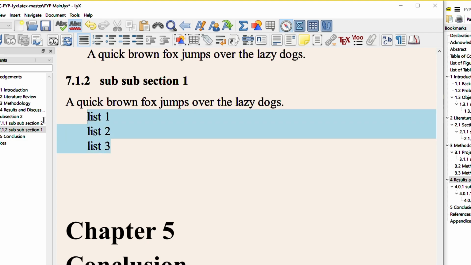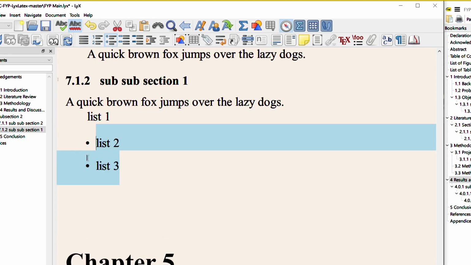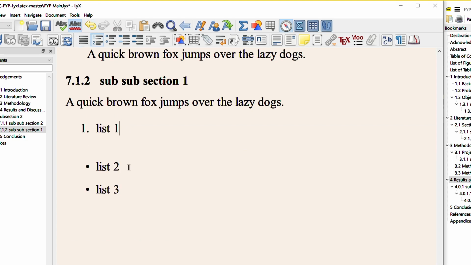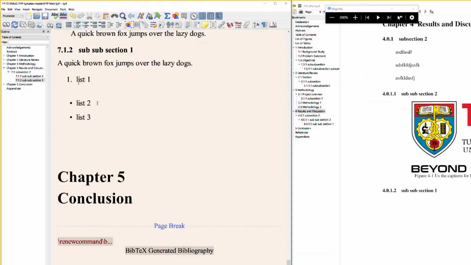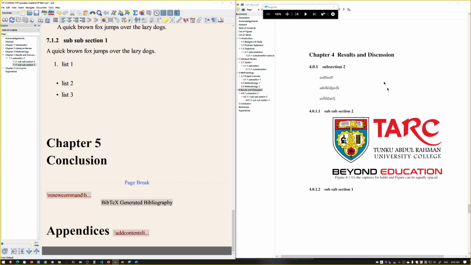And you no need to care too much about it. Maybe I clicked on this just now, and it looked a little bit misaligned over here. You no need to worry about this. Once you generate, this will be fixed for you. What you need to do is always, after generating, open the file and do some cross-checking. So this is how you can do the itemized and numbered listing.